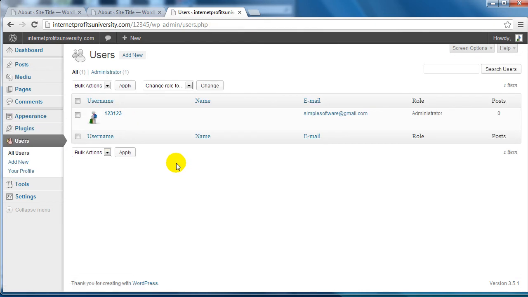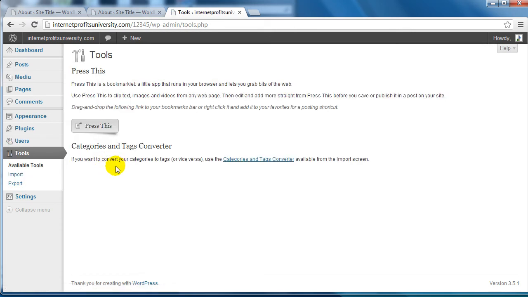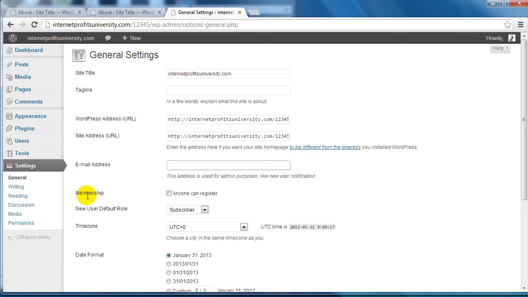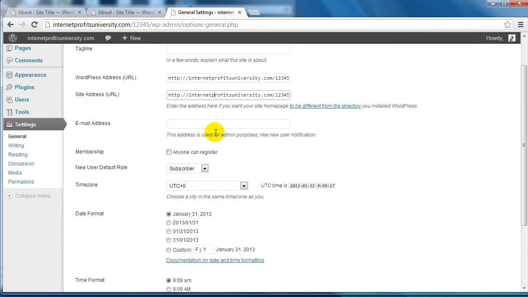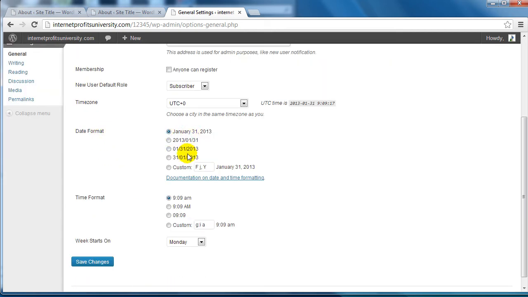Under users, it's going to be simply you as the user, so you can leave that as it is. Under settings, click on general, and you can always change this information. When somebody goes to your main site, the site title is going to be here, your tagline is going to be here, your WordPress address will be here, and your email address will be here. You can change the date format if you choose to do so, and the time format as well.